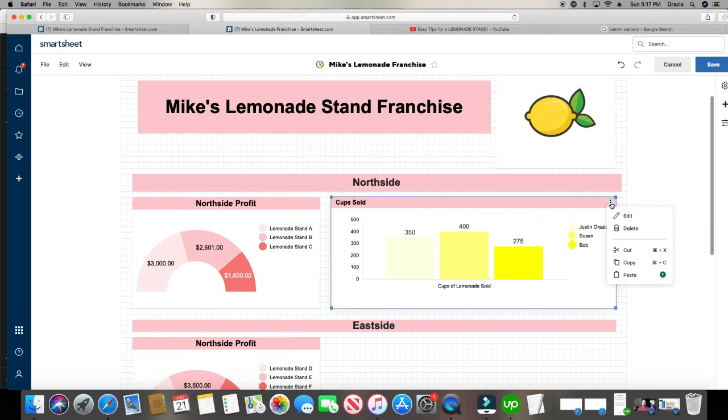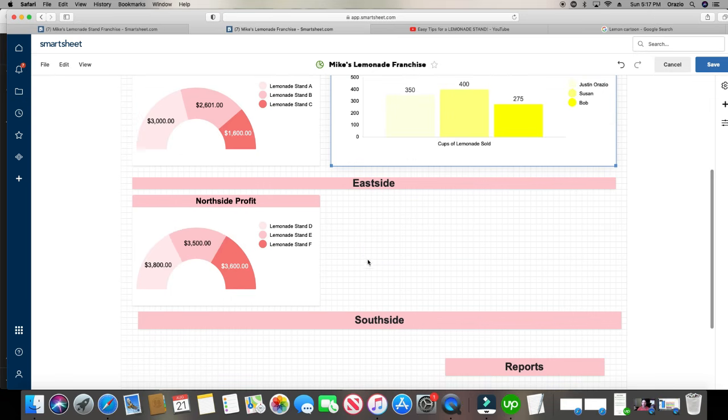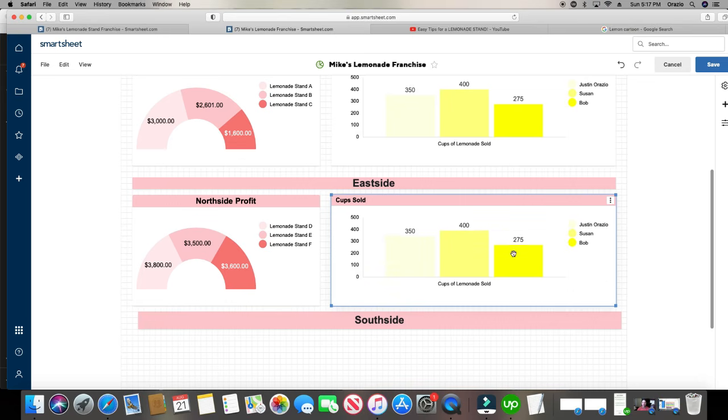And then we'll copy this. Change the data.